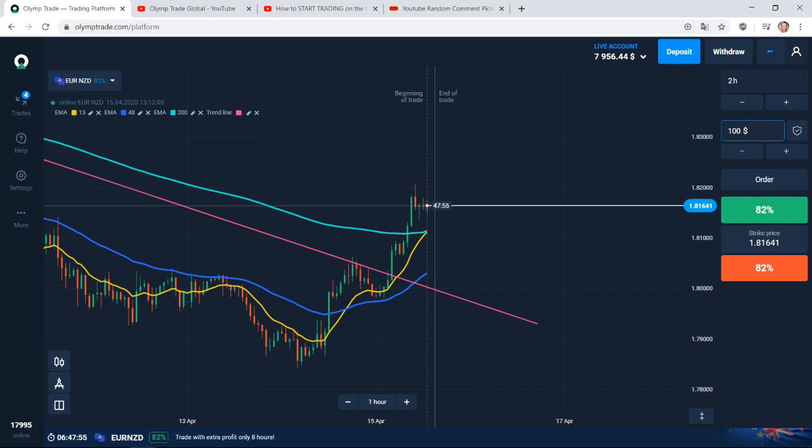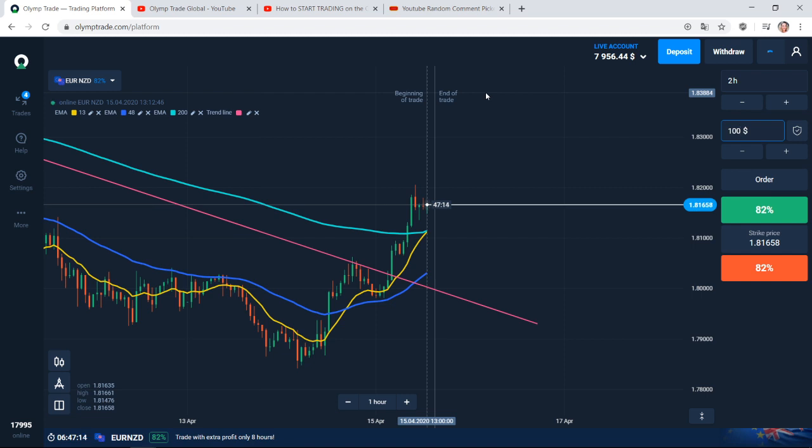So now, once again, about the percentage rate, this 82 right here. Let me just explain how it works. Let's say that my trade is going to be open for $100. The rate of return is 82. If my forecast is correct, my profit is going to be $82. So back to my account, I'm going to have the $100 plus the $82 from the rate of return. So you don't lose this $100, of course. You just gain plus $82. So that's $182 if the forecast is correct.